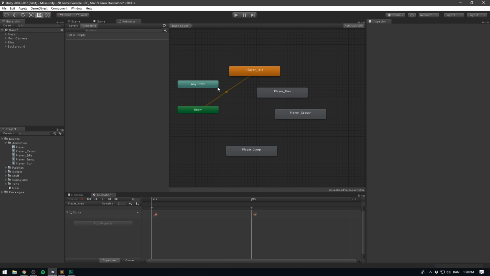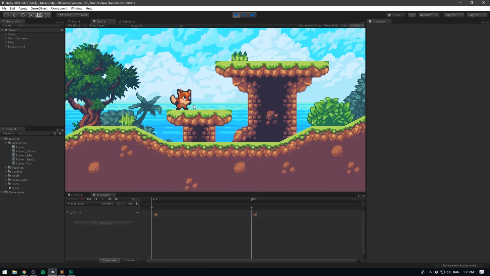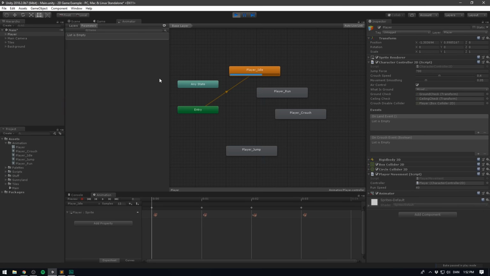You'll notice here that currently the player idle is marked as orange, and it's connected with this arrow going from the green entry state. The reason for this is that the idle animation is currently our default animation. In other words, it's what will begin playing right when we start our game. So if we were to now hit play, we can see indeed our player starts playing the idle animation right away. And even though we move around and jump and try and crouch, it's just going to keep playing idle. In fact, if we select our player and go under the animator, we can see the animation looping right here.